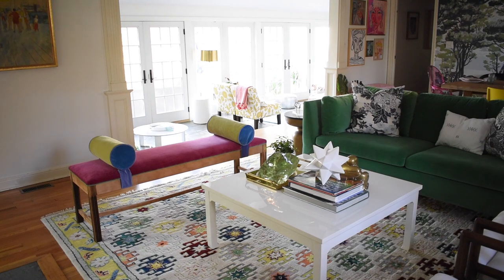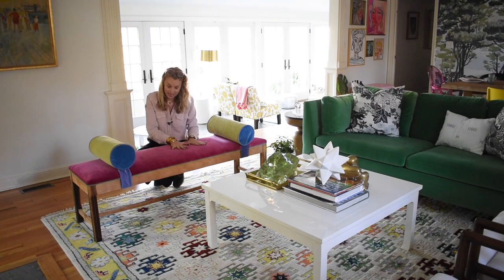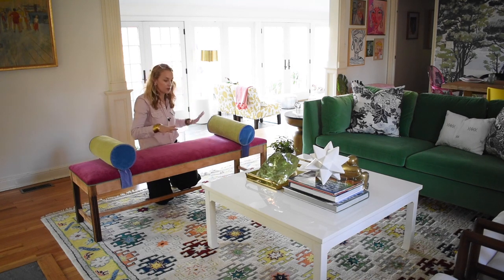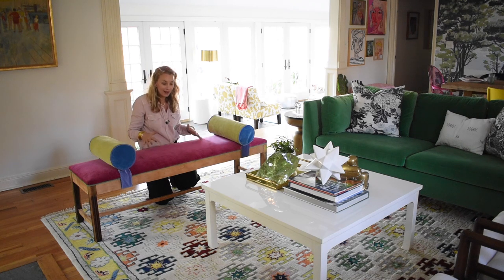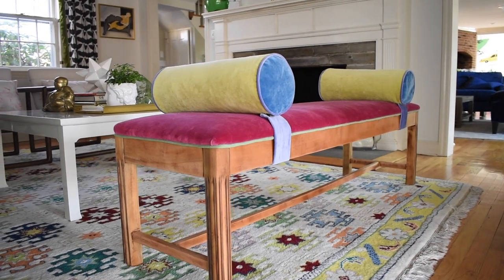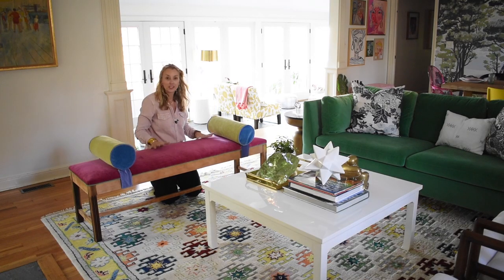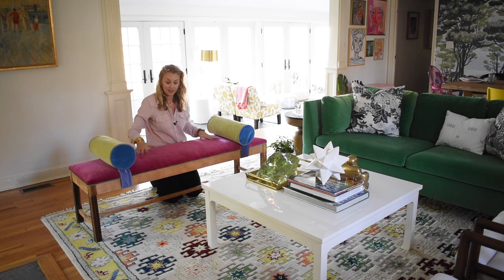This is one of my favorite DIY projects in the space. I already had this bench upholstered in a lovely rose color with some black fringe. I wanted something for this wall other than another pair of chairs — I thought about a loveseat but worried it would cut off the living room from the sunroom, so a bench with an open back seemed like the obvious choice. I made two bolsters and a strap that wraps around the bench and attaches with a snap so it can come off easily. I sewed some contrasting piping and this is a really fun color-blocked piece. It can seat two people and I used maybe two yards of fabric to bring it all together.